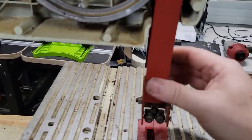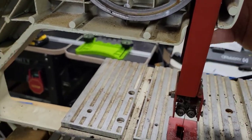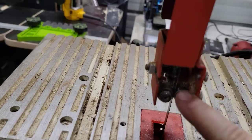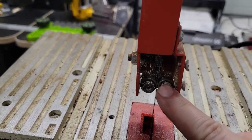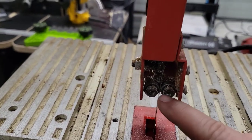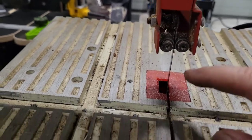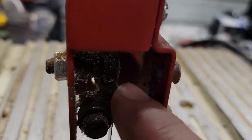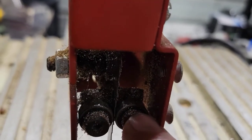And for those that don't know what that does, if you look, there are a couple bearings on this one. Some of them have guide blocks, which is basically just some steel that holds it in there. And there's a bearing back there that, if you can see it, there are two bearings, one here, one here.